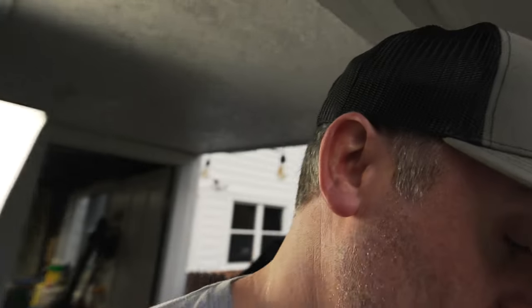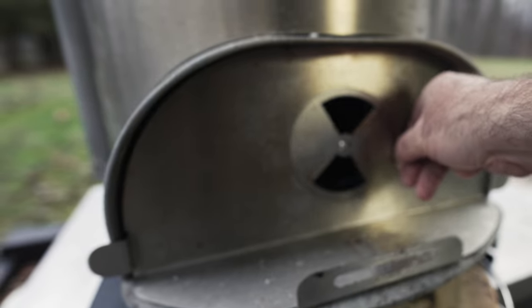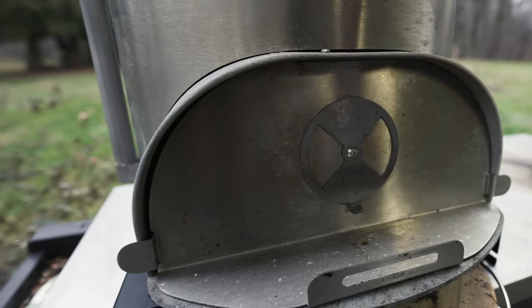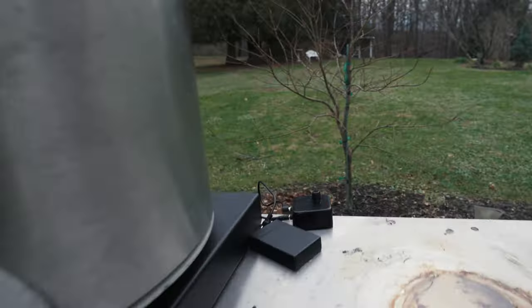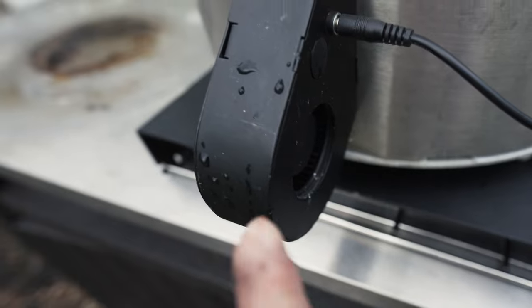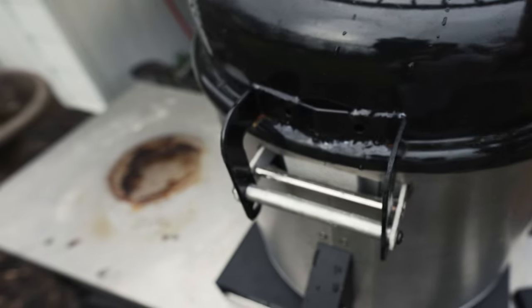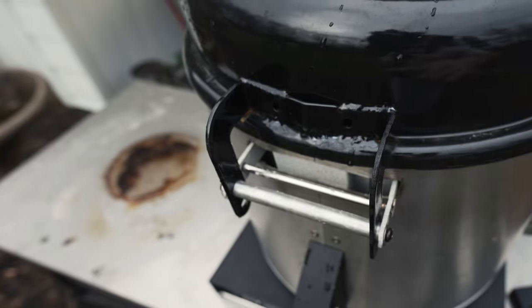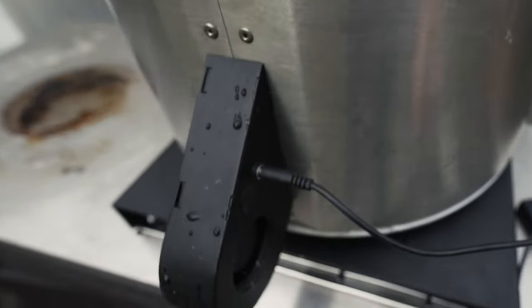Along with the grill and the base, you get the front damper, which is how you can control airflow — controlling the heat level up and down without the blower. And back here, this is how you control the airflow over the coals. This blower blows over here with the lid down, keep the damper closed, and that's how the airflow goes right over the coals and shoots out. That's when you see those beautiful flames come out.